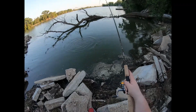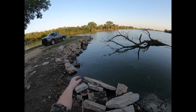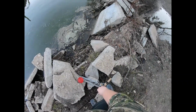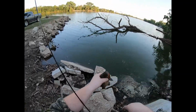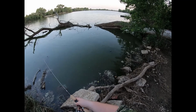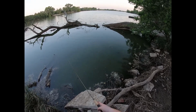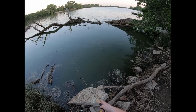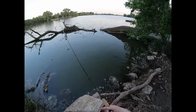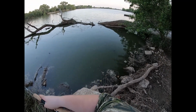Another Mondo bluegill here. Look at that, boys. They're always peeing on you. He wanted it. I got him right between the eyes. Never fails. Every time I'm looking at the reel, ooh, they're lit over here. That's 2 bites. Let's try this again. Give it a little dangle over there. There we go.